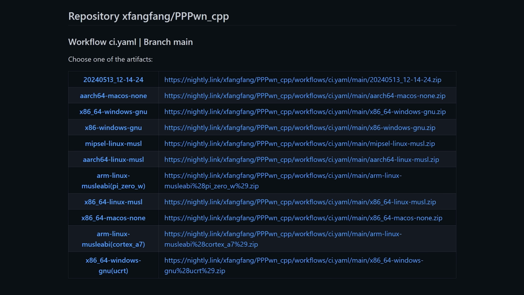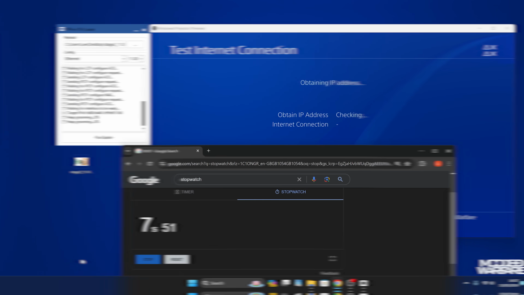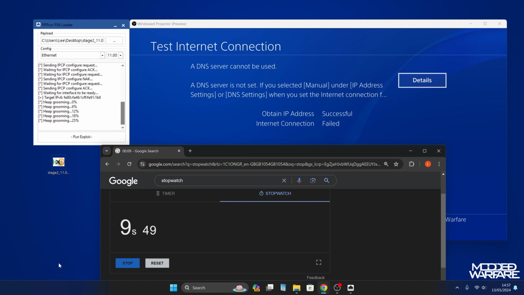So let's go ahead and test it on the PC, because most of the loaders for the PC version have been updated to use the C++ version. So if we take a look at the Python version first, just to get an idea of the speed. So this is the older version of the loader that is loading the original Python version, and this is a successful attempt that I timed.